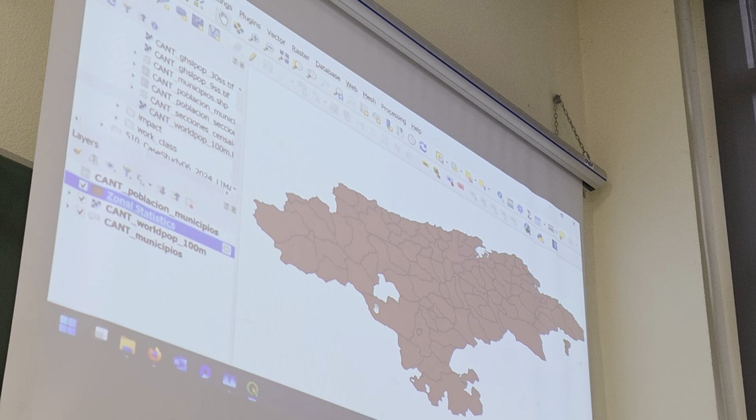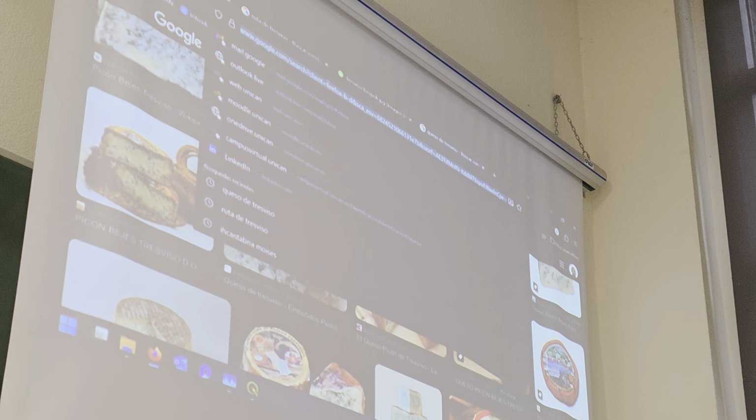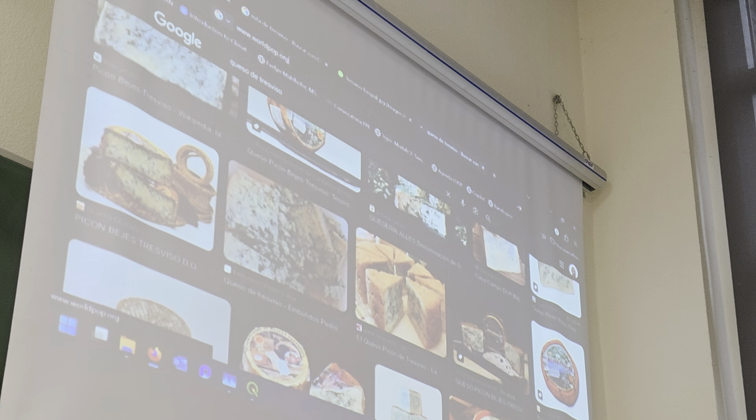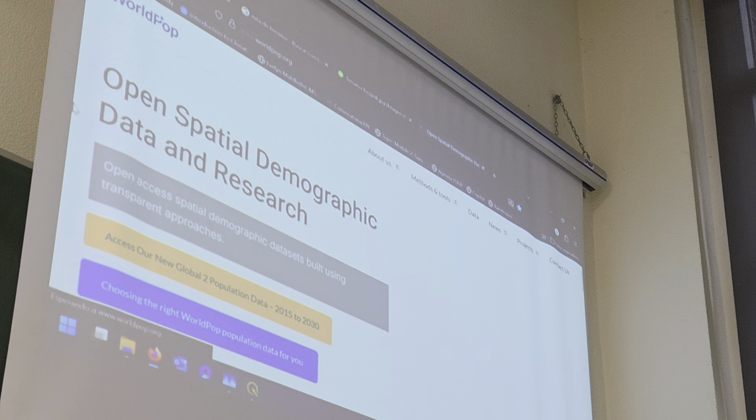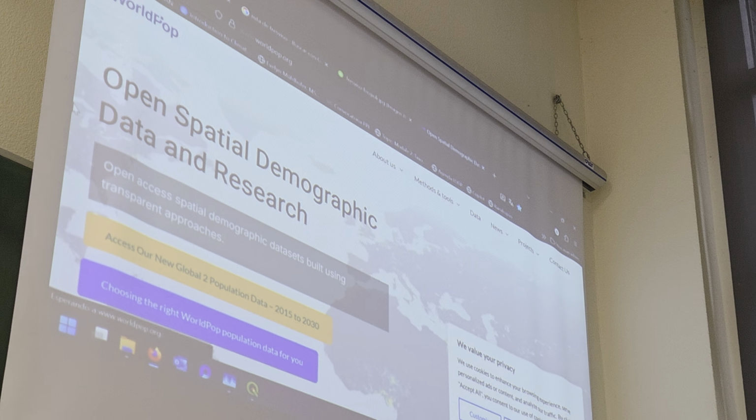With WorldPop, a project that has mapped all the world with 100 meter resolution, if you need to work anywhere in the world, you are going to have this information. So imagine that we need to know the population of the municipalities in Cantabria, and we don't have any information, you have this one. So you can use this tool that we have already done to work with this.